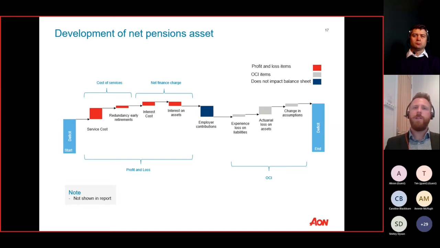So the accounting standards separate out the other comprehensive income, those items in grey. And the reason for doing that is because that's where most of the volatility appears in the reconciliation. As I noted, that could be positive or negative any year, depending on conditions. So what that then means is that the profit and loss figures in red stay broadly stable from year to year.